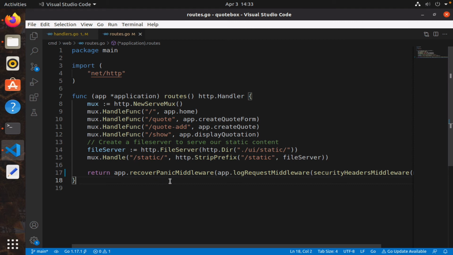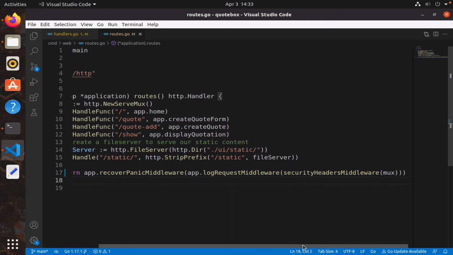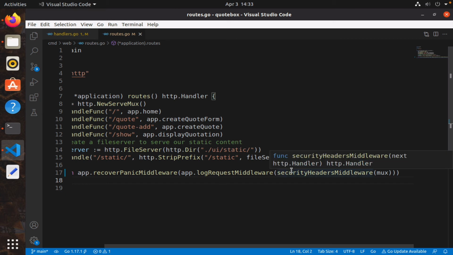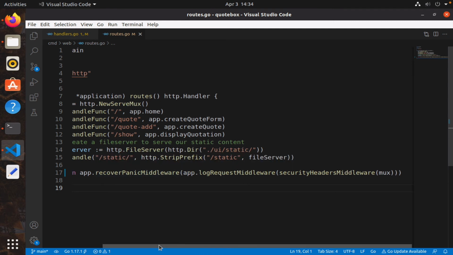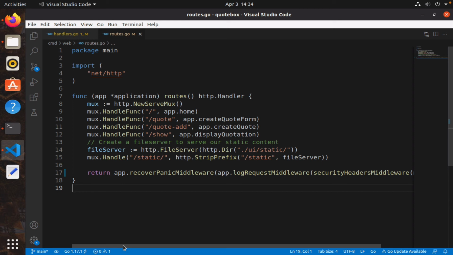And so it goes ahead and it calls logRequests. Okay, let's say there are no errors, no panics. And then logRequests will call secureHeaders. Okay, let's say there are no panics. And then secureHeaders will call the mux. All right, and so the mux will call the handler. And so let's say the mux calls home, and there's a panic. And so that handler will panic, which means that Go will send control back to secureHeaders. And then secureHeaders, of course, will send control back to logRequests, and then logRequests will send control back to recoverPanic. And so recoverPanic has that defer function, which, because it's a deferred function, will be executed by Go to handle the panic that happened within this chain.